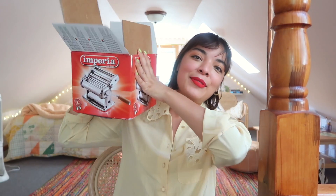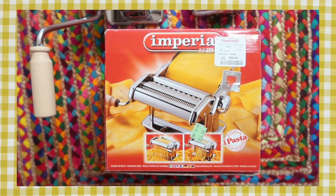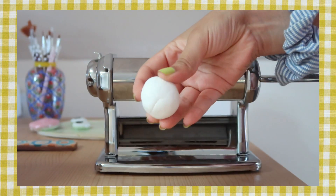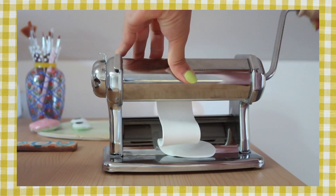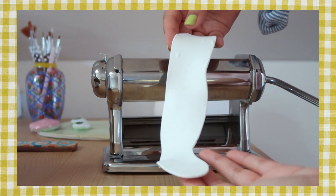Next up I have this pasta maker, which I'm honestly the most excited about. I'm not using it for pasta — I'm actually going to use it for my polymer clay. It was the last tool I needed to start creating things because it makes clay a lot more malleable and easy to work with. I'd been wanting to invest in one for the longest time, but they cost about sixty to seventy dollars, so I was waiting for the right moment. Then I saw it at Goodwill for fifteen dollars — it was meant to be.